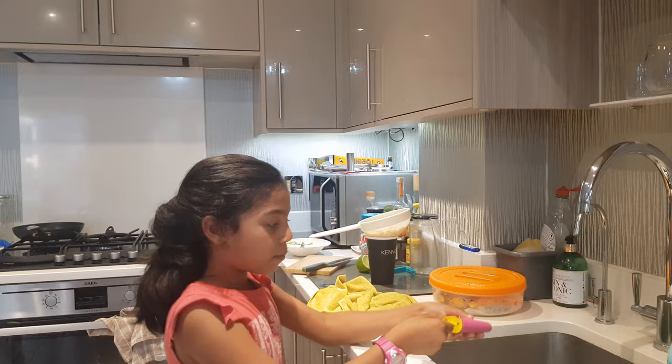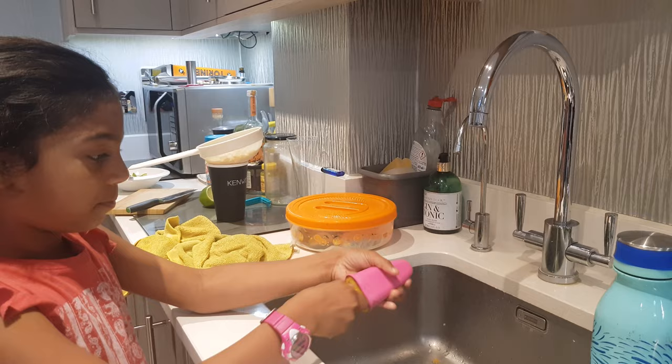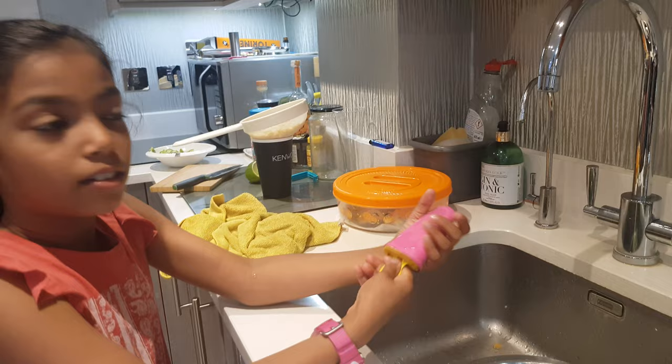Water quickly, just so I can actually take this out. I'm dying to taste it, but I'm not the first taster. There we go. I've just made it a bit more hot so I can somehow pull this out. I need to put a bit more. I think I might need help. Or I'll just put even more. Yes. Okay, I need some help. Oh, got it. They look amazing.